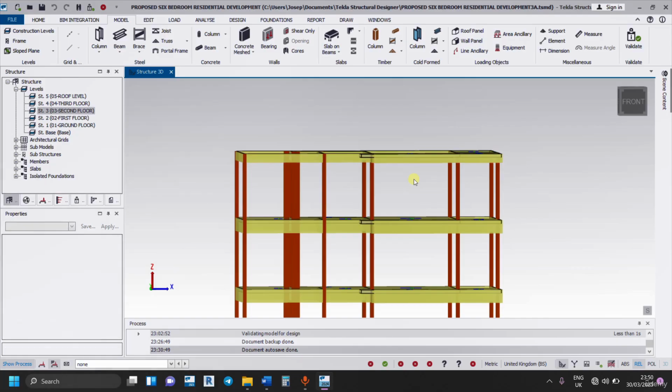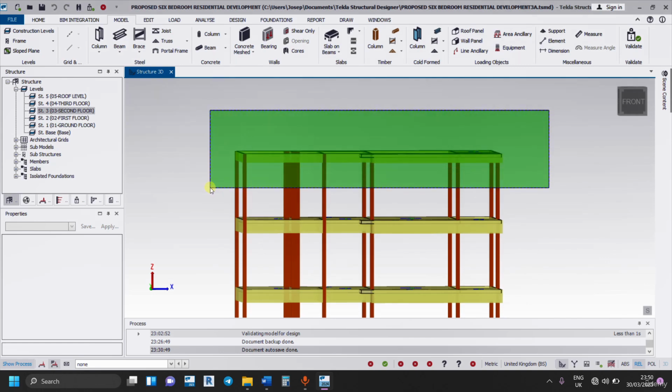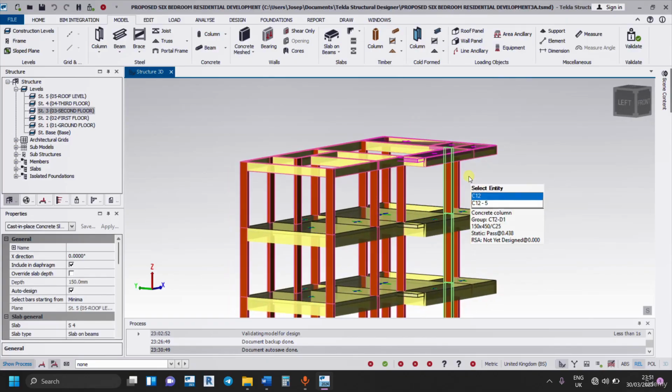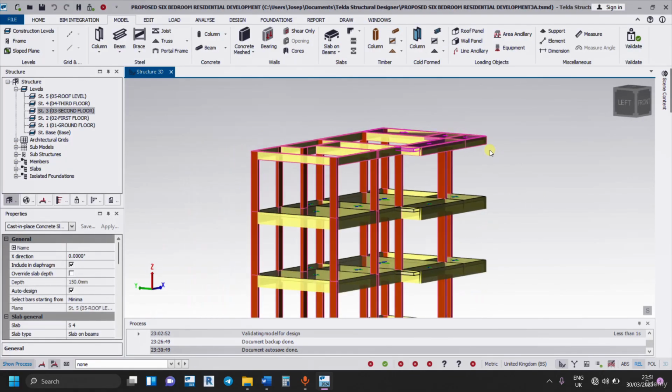I can press the Escape button on my keyboard. Now let's see the crossing window. I'll go to the right side and window around the members from right to left. This window is green. The first window is blue, this window is green. So now the crossing window, this green window, any element it encloses or crosses will be selected, like the roof beams and slabs and the columns. So you can see now that all the roof beams and slabs are selected and also the columns.